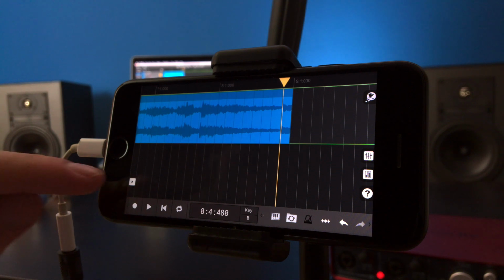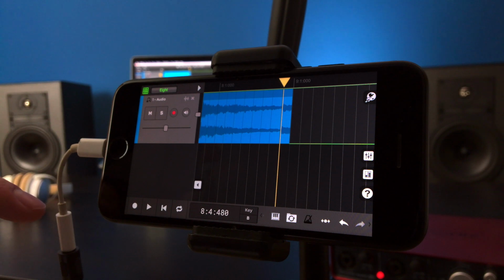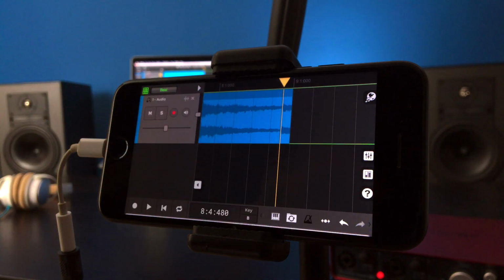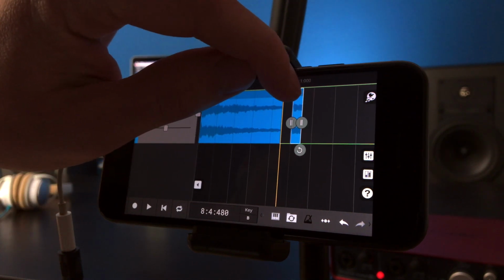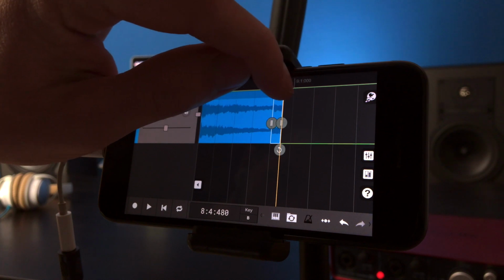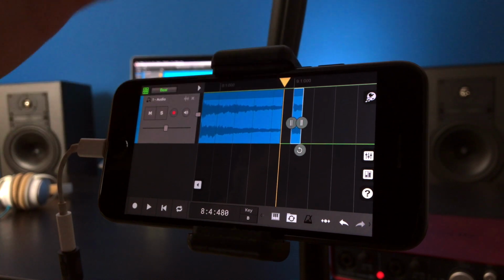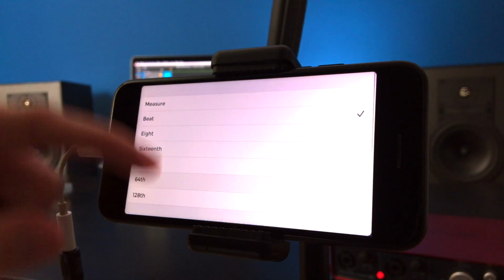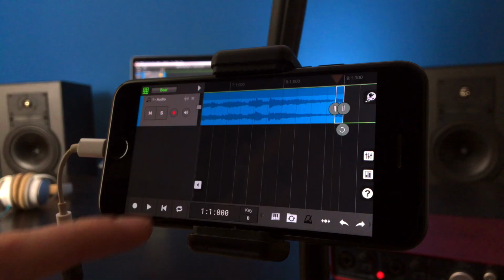Something to watch out for is when the grid value is selected incorrectly, which will result in the part not lining up as we want. Let's look at an example of this. You can see that the audio part will not attach directly to the end of the loop because it's an eighth note and not on the beat, which is the value selected. Selecting a value is useful to move a part to an exact position on the grid, but if you want to move the part freely, just deselect Enable Snap to Grid.